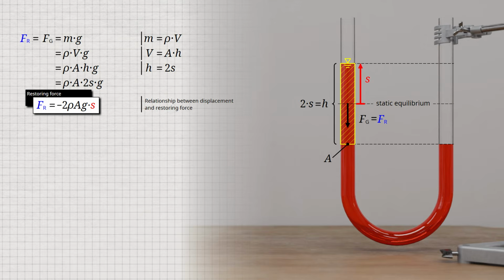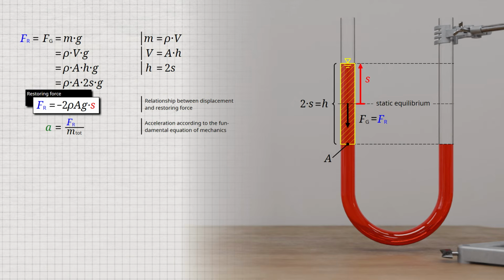The specific conditions under which these functions describe the liquid pendulum can only be determined by the differential equation, which will therefore be derived in the following. First, using the fundamental equation of mechanics, the acceleration resulting from the restoring force is determined. It is important to note that the restoring force does not only return the displaced liquid column to the equilibrium position, but ultimately sets the entire mass of liquid in the tube in motion. The restoring force therefore acts on the total mass of the liquid and results in the corresponding acceleration.